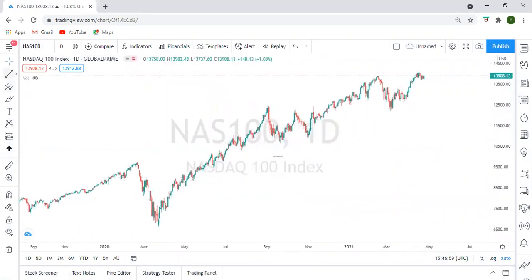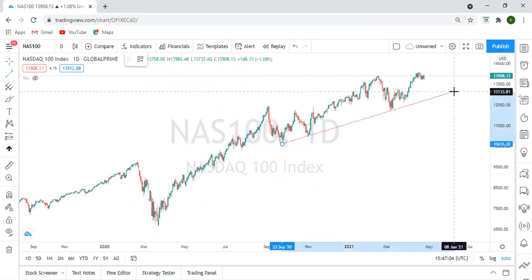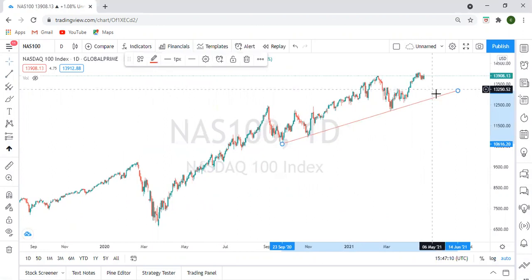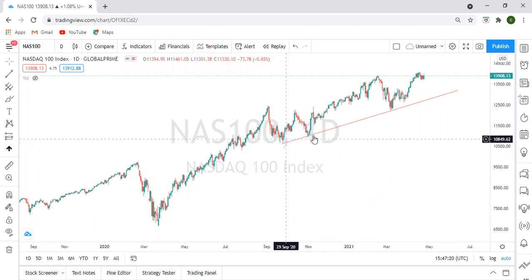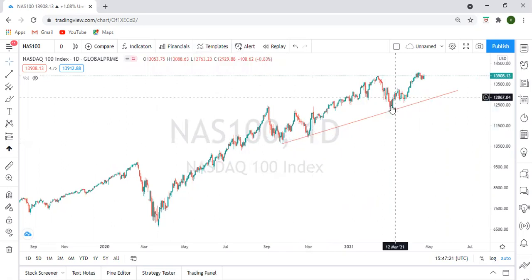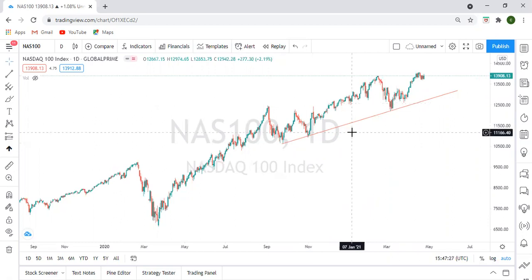As you know, we had this trend line that has been holding for several months. So we have this high probability trend line. If the market can come and touch this trend line, that's where we know we are buying Nasdaq, and then we are holding it to come and break these highs. We had a first touch here, a second touch here, and a third touch here, which makes this trend line very much valid.